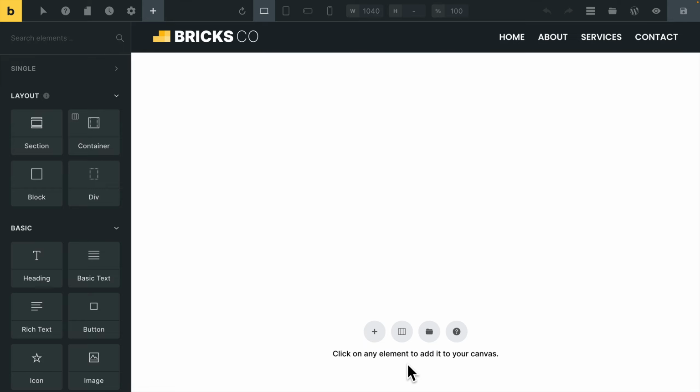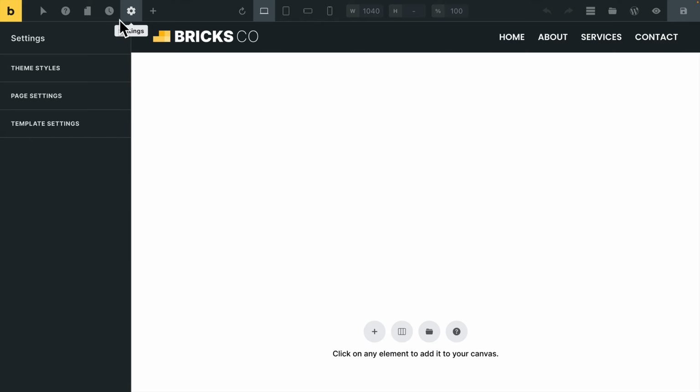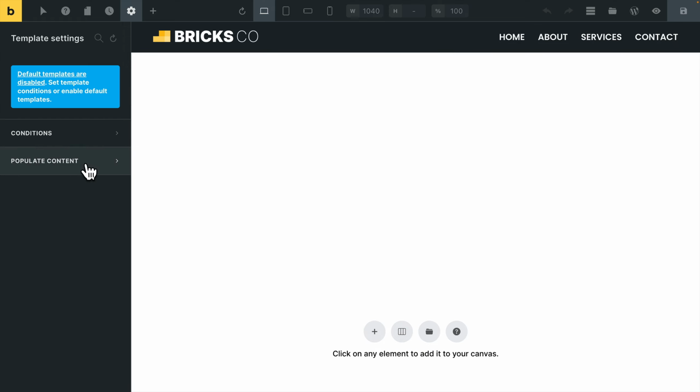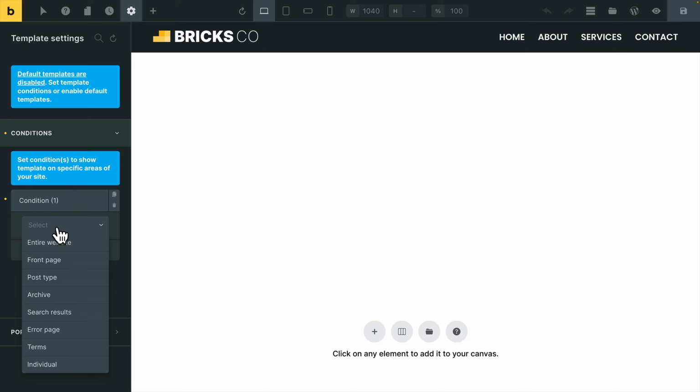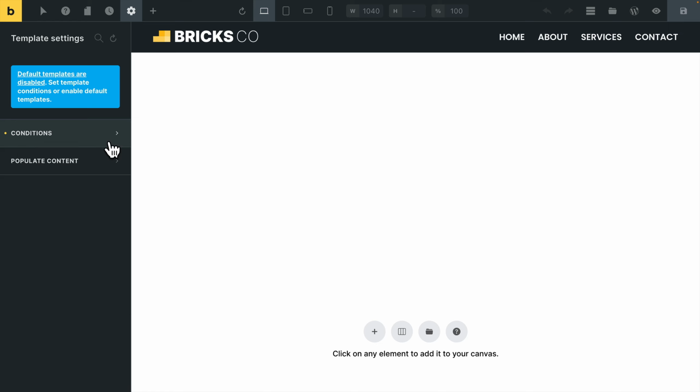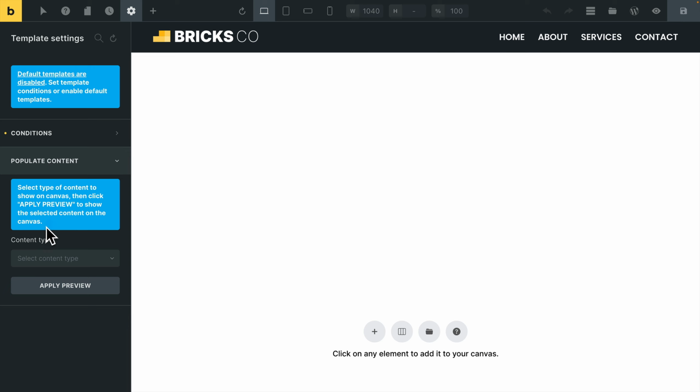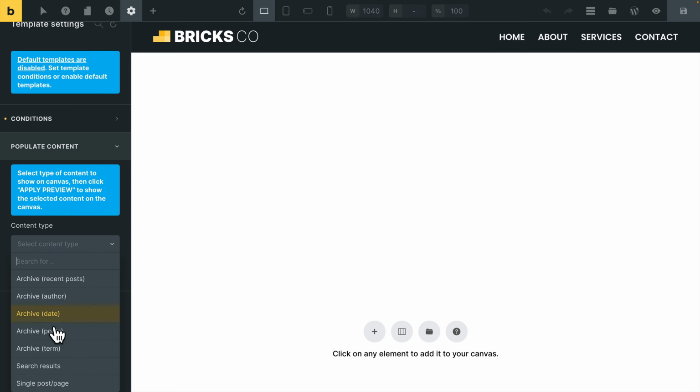Let's first make Bricks preview this footer template with the homepage content again, like we did in the last lesson. To set the preview content, if you recall, that's up in template settings. While we're here, we might as well set this footer to appear on every page of the site. That's in conditions. And then under populate content, again, we'll choose the only single page we have right now.